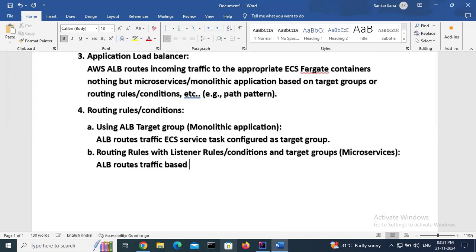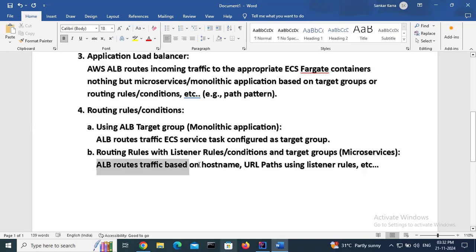So application load balancer routes traffic based on host name, URL path, URL nothing but path pattern, using listener rules, etc. Here, if microservices are there, then application load balancer routes traffic based on host name, nothing but www.com.